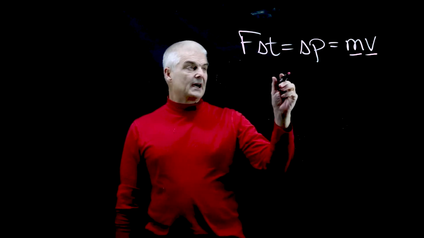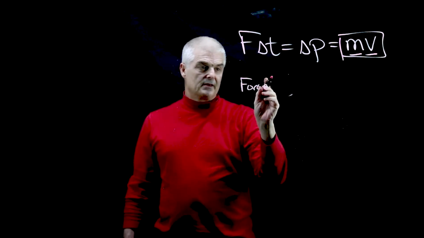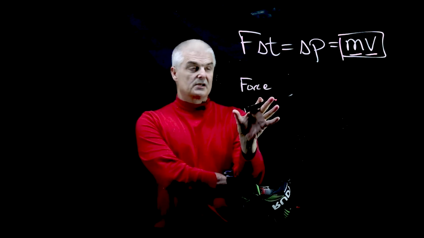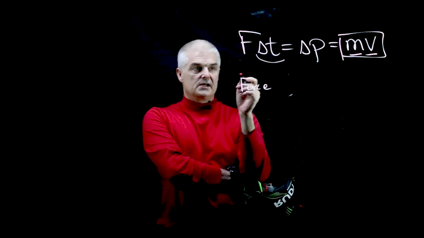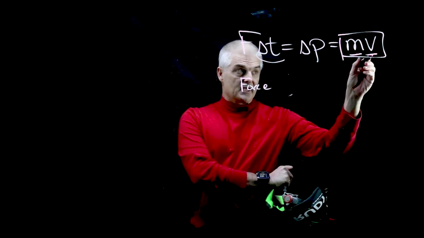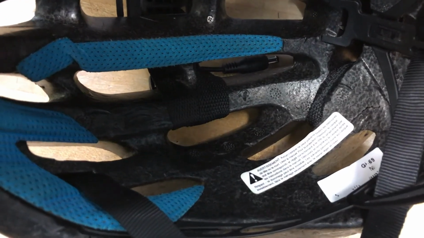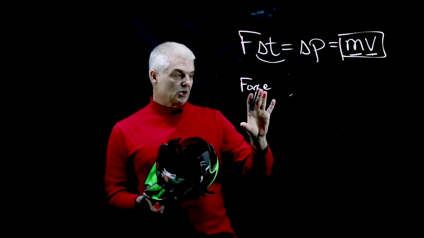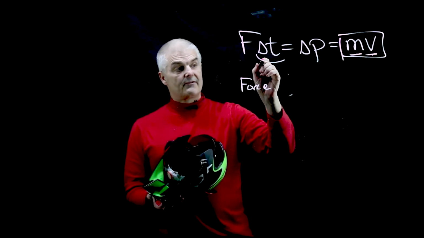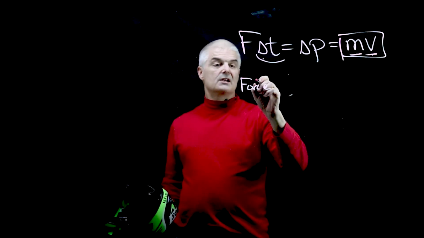So let's think, what's the one thing, I can't change this. All right, and actually, maybe I should make a note here. Force is what kills you. The higher the force, then the more chances of you damaging your body. So the only thing I can actually change is the time of impact. All right, so I can't change my mass, I can't change my velocity. And if you look inside of the bicycle helmet, you'll notice there's cushioning. What's the point of the cushioning? When the bicycle helmet hits the ground, this foam will compress and compress and compress, and it allows more time for the impact to happen. It's going to spread out the force over a greater period of time, hence reducing the amount of force.